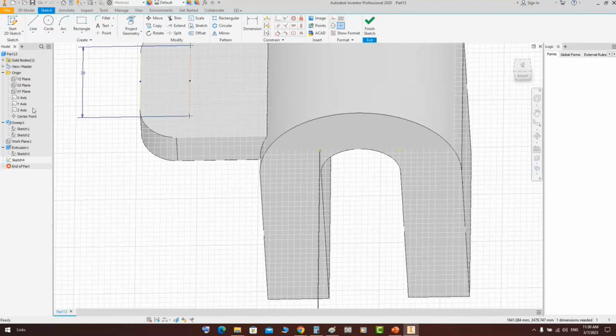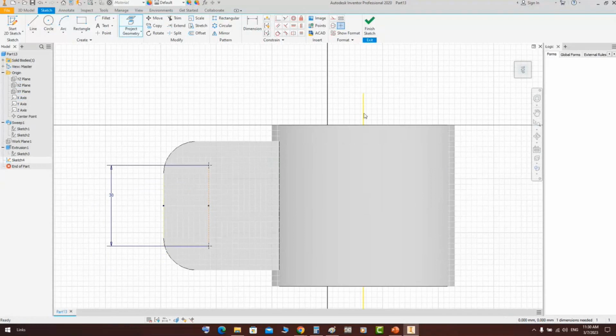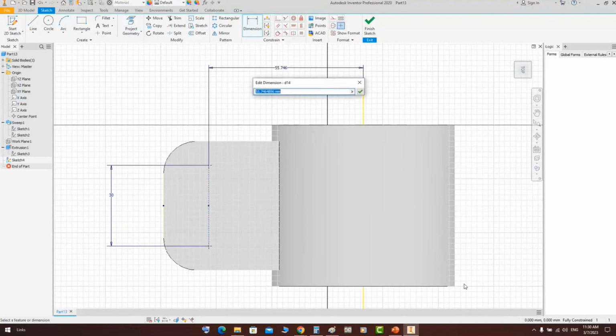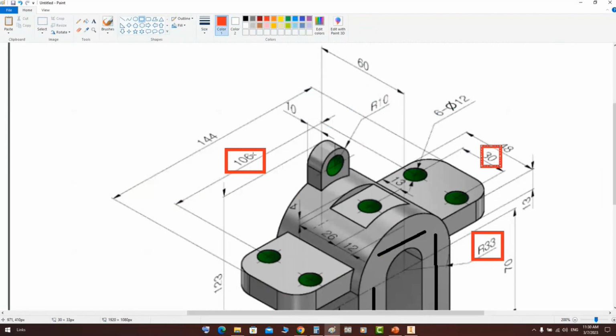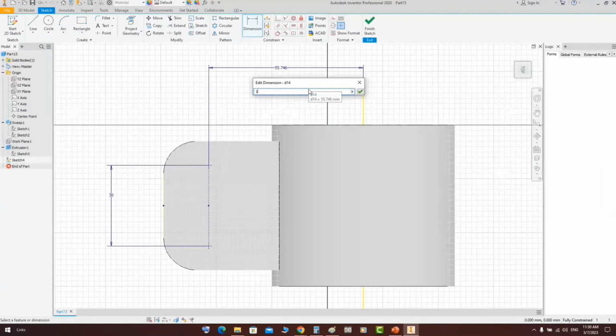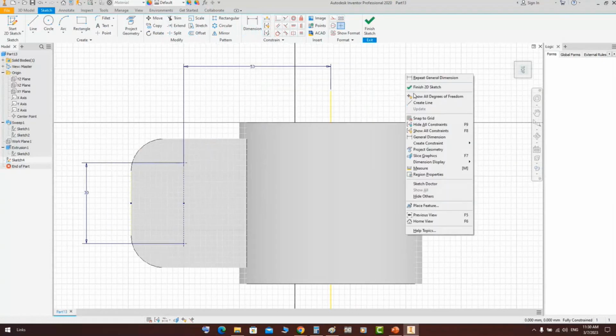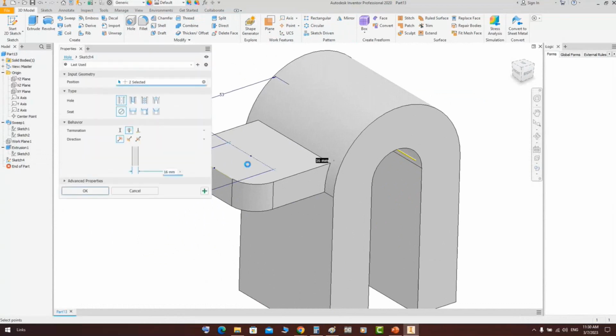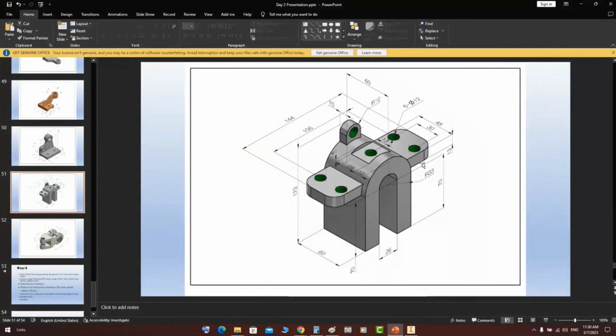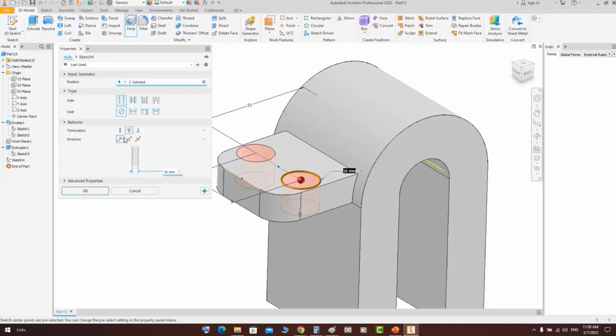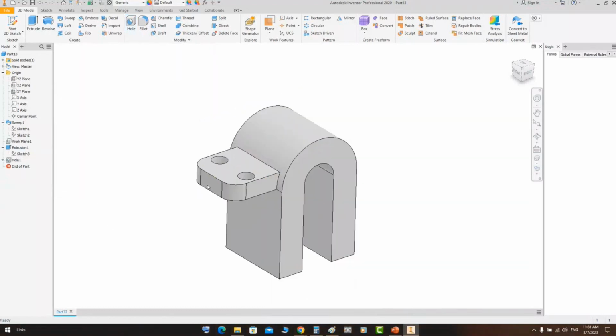Or you can use the origin plane, which is on the middle, so you can project it directly. So if we remove that, and by using the project, you can project this line, so you will get this line, which is the midline. So you can use it directly to define the location, which is 106 divided by 2. That's so we get the correct position of the holes. Now, when you try to make a hole, automatically you will get the hole locations. You just need to define the hole diameter, which is 12, and through all to make it like that.